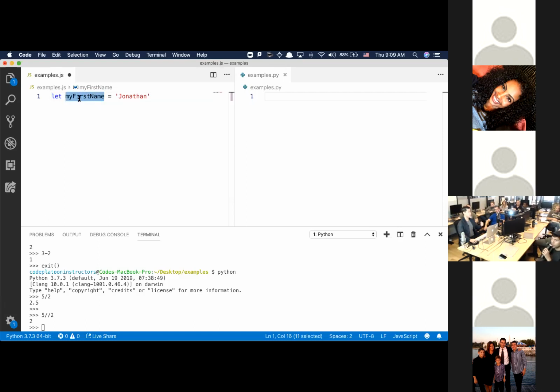What do you notice about the spacing? What capitalization does JavaScript use? It's camel case. I don't understand personally why the first letter is not capitalized, but that's a different topic for a different time. It's because camels have the tall heads, and then it goes down, and then they have the humps, and every new word after that is a capital letter. That's how you can determine it. It's called camel case.